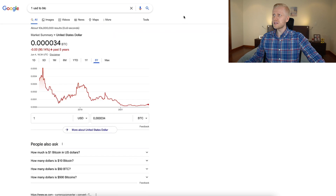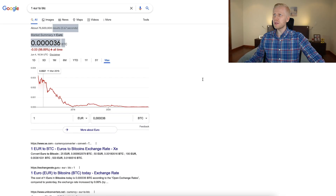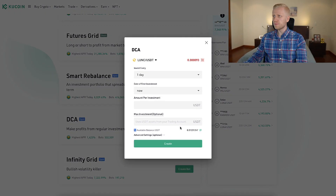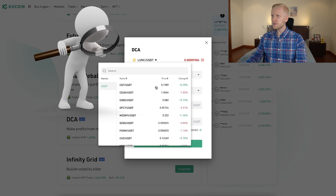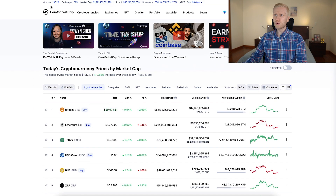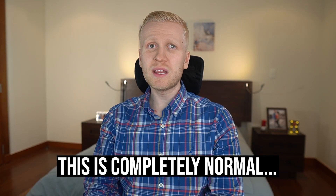All government currencies are losing value against Bitcoin consistently. That's why every smart person is getting rid of weak government currencies and acquiring strong money, which is Bitcoin. Now, KuCoin provides you the freedom of money — they have hundreds of different currencies and more than 1,300 market pairs. But freedom also brings responsibility. When you come to create a bot, you might see options like LUNC USDT and start scrolling through thousands of coins, wondering whether you should convert your USDT into those other coins. Those are questions that every beginner goes through when they are new to Bitcoin and cryptocurrencies.